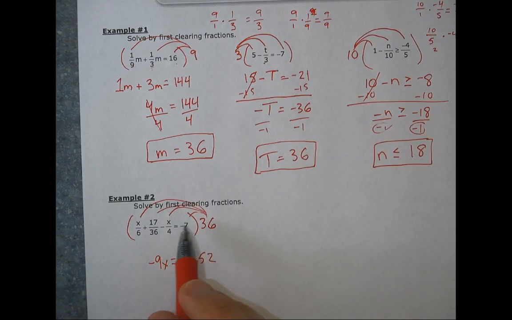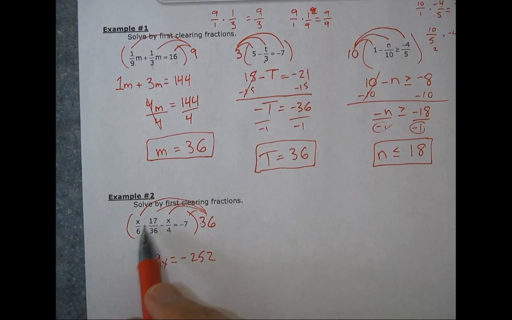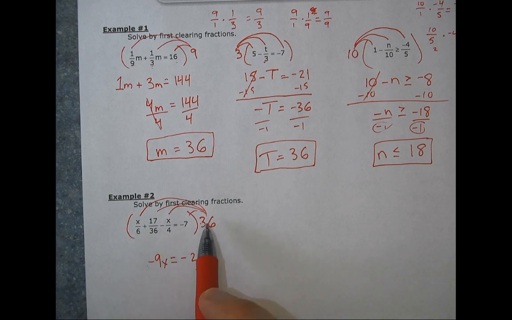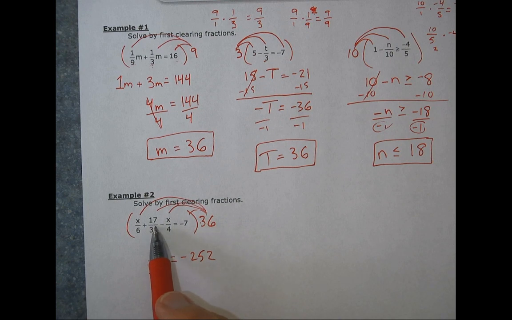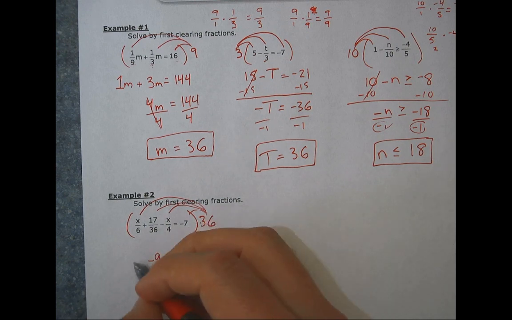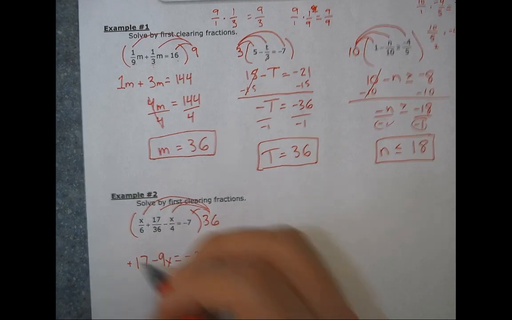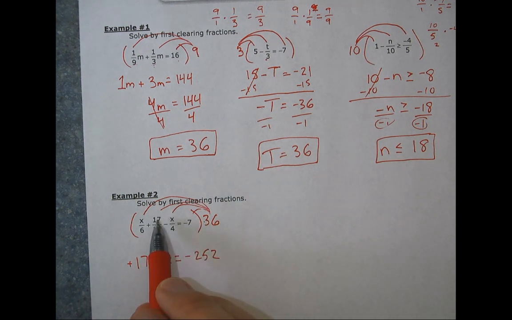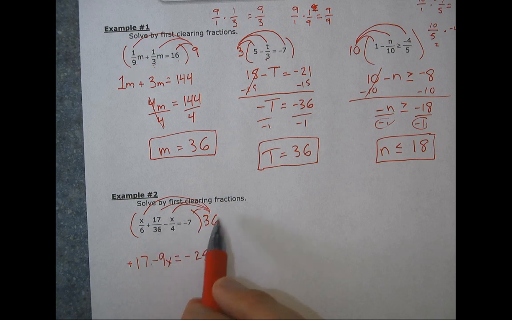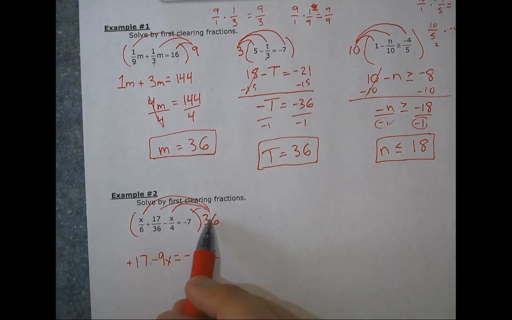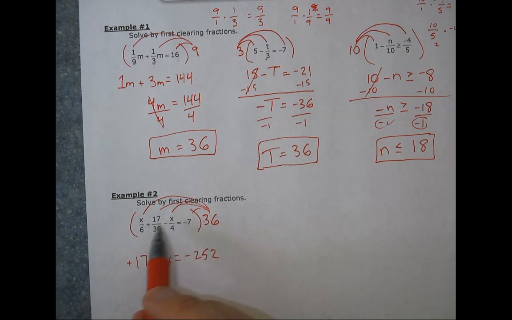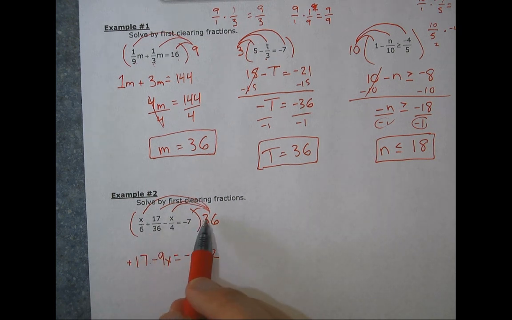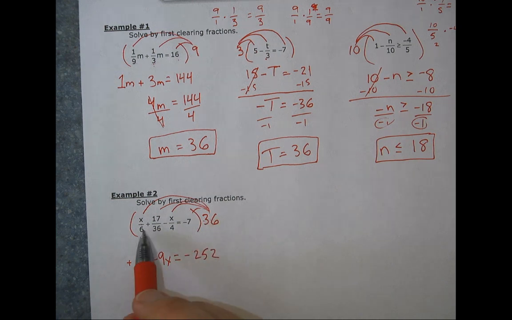And again, this is why we're doing this in the first place. We want to clear out all these fractions and just make them whole numbers. So we're going to multiply everything by 36. So when I multiply this by 36, they just cancel, leaving me 17. If you had gone straight across, you'd have 17 times 36, 36 times 1, the 36 cancels the 36. And now when I go times this, I can simplify the 36 over 6, divide, and that's 6x.